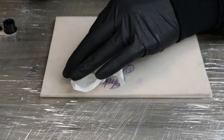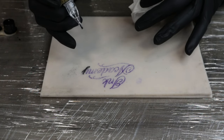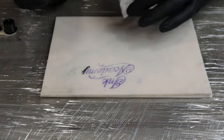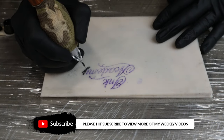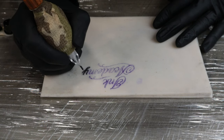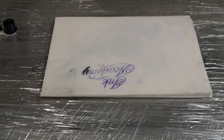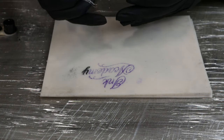We're just going to dab away there. Don't worry too much about the lines being absolutely perfect as you go. You get a feel for the depth — you can see here where the line isn't quite fully in and I'm not going to touch that yet. I'd much rather just try and get the whole thing on, and even if little bits are light that's absolutely fine and we'll come back to those. You will get a feel for what goes in better and you'll start to feel that perfect depth of the line being spot-on.